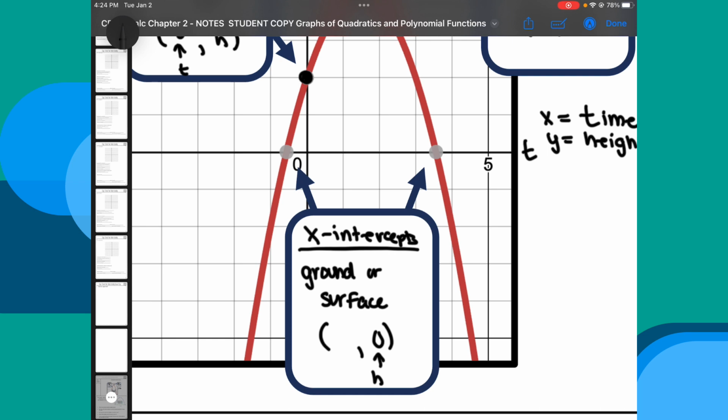The x-intercepts are when the object is on the ground. So there should be 2 of them, a starting point. The object goes up in the air or goes down under the surface and then comes back and ends somewhere. In both of these, you can calculate the time it took for an object to come back down to the ground, or how long an object was totally in the air. And we know that we're on the ground because the h, or the height, is equal to 0.